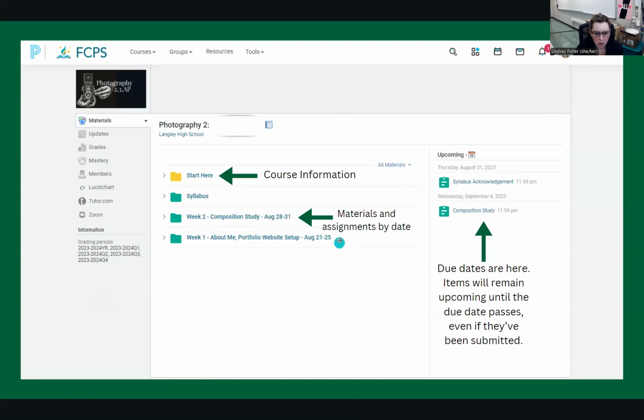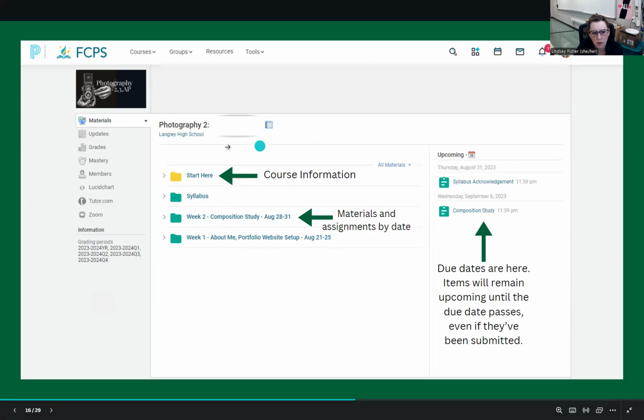Your folders should be organized with dates on the outside. We've asked all teachers to organize their folders by weeks. You can see this teacher uses week 1, week 2. Some teachers use units, so they might say unit 1, and they'll always have the date on the outside to help you understand what your child is working on right now. You can also see in upcoming what assignments and tests are coming up. We've asked teachers to put tests in there, but you may also see them in the weekly folders.